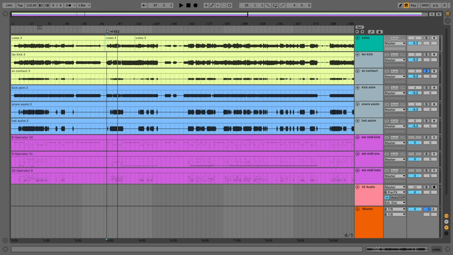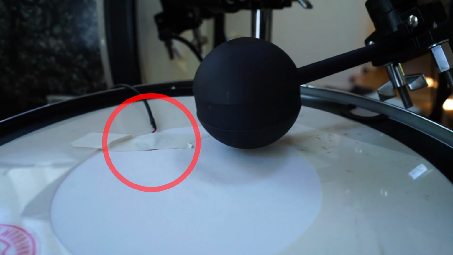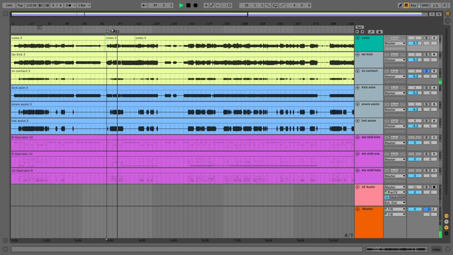That's all right. Here is a contact mic on the snare. At last, a real snare recording that you can work with. What a beauty. We'll see what we can do with that. I mean, we definitely got some challenges.